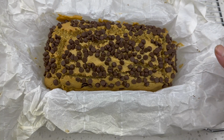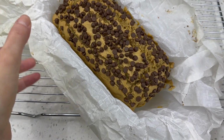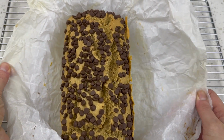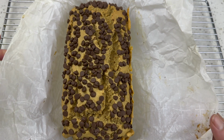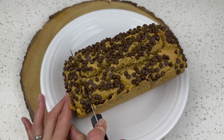Now, I know this is going to be really difficult, but you're going to want to leave the peanut butter bread in the loaf pan for about 10 minutes. And then even after you do that, you're going to want to leave it on the cooling rack for another 10 minutes. Now, I know that's going to be brutal, but you're going to have to trust me on it that it will be worth it.